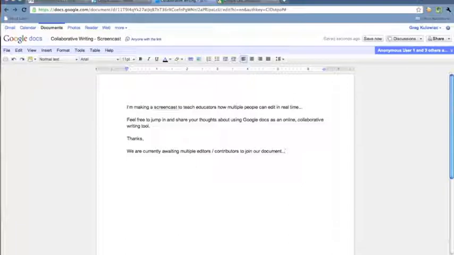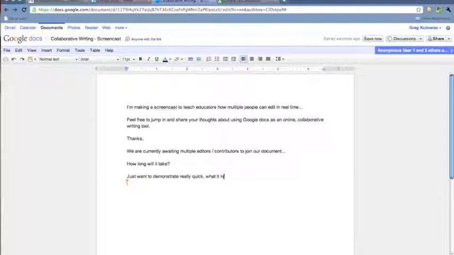So now I'm just waiting for someone to jump in and add their contribution to this openly editable document. And there we have a new user. You can see that as they add to the document, their cursor is highlighted a new unique color, which allows us to identify different users on this document. They've added some text, and I can respond back to that user, just as you and your students might go back and forth as they're writing a paper.